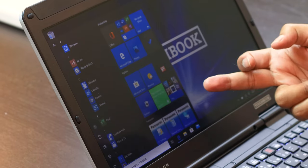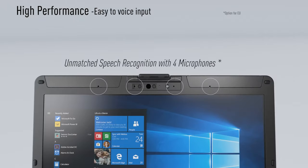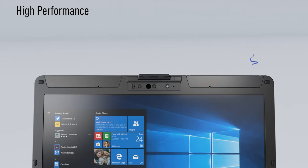One thing that sort of blew me away was the fact that this laptop, even though it's super rugged and tough, and the screen looks like any other normal screen — it is actually touchscreen, which is really cool. It's got a full HD touchscreen, and it is one of the brightest screens I have ever seen on any laptop. It has a brightness of a thousand nits. You heard me right — a thousand nits. It also has one of the loudest speakers I've ever seen on any laptop, and it's got a four mic array.